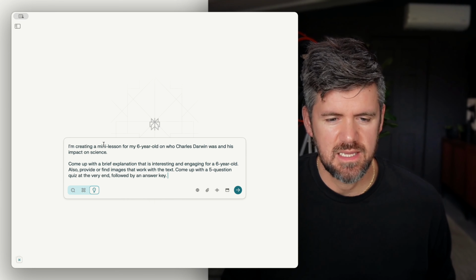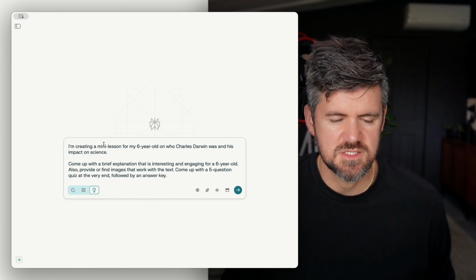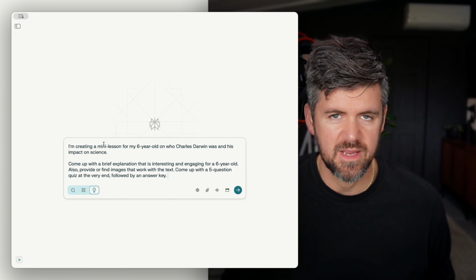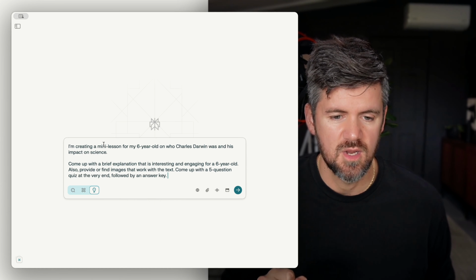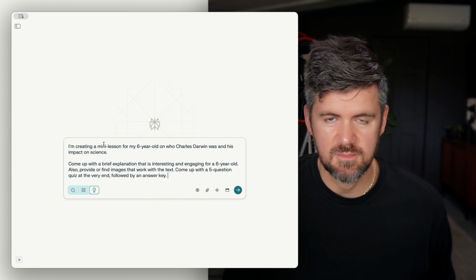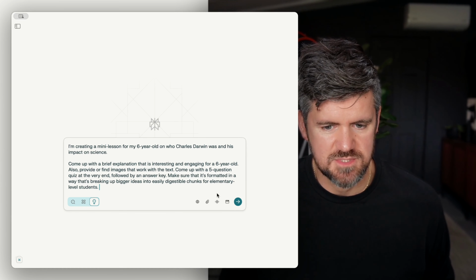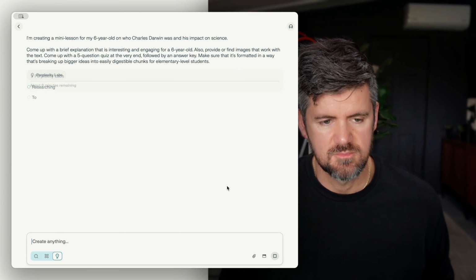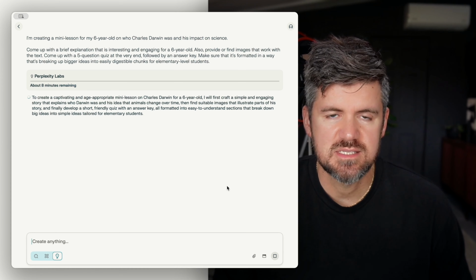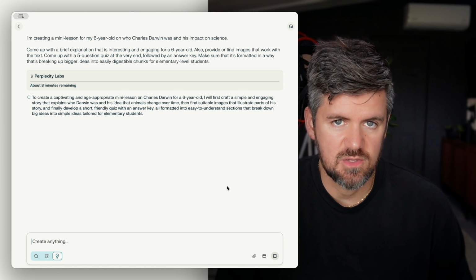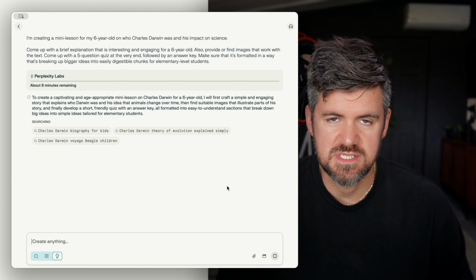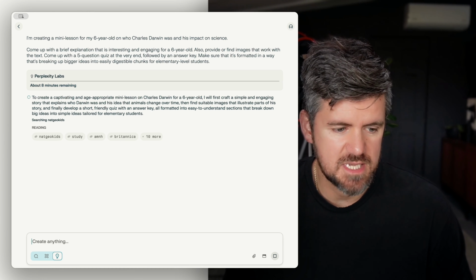And lastly, something like make sure that it's formatted in a way that's breaking up bigger ideas or easily digestible for elementary level students. So we'll click here, we'll make sure that Labs is turned on and start, and this will just, through its process, the Labs option does take a little bit longer. It's doing more reasoning and thinking, so we'll let that go and see what comes out.